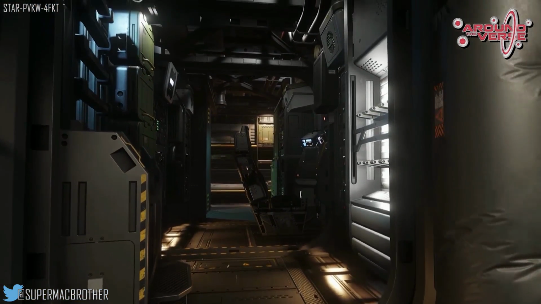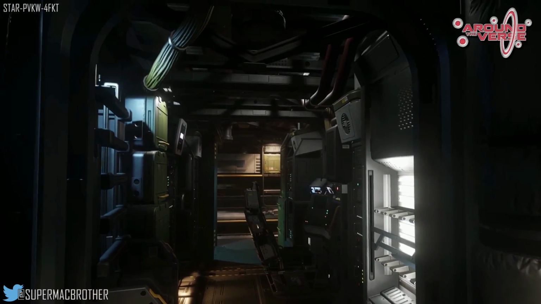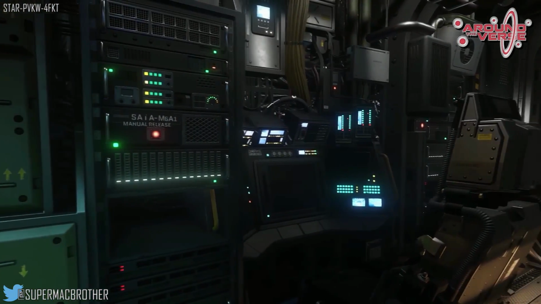It says at 100% damage, things will pop off. They'll use shaders to create this. And also we saw him shooting at the ship as well.